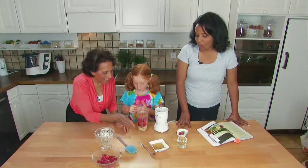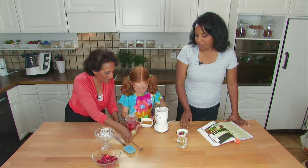Eliane's doing a good job. Put 1 tablespoon of honey. We're going to put a little bit of honey in.